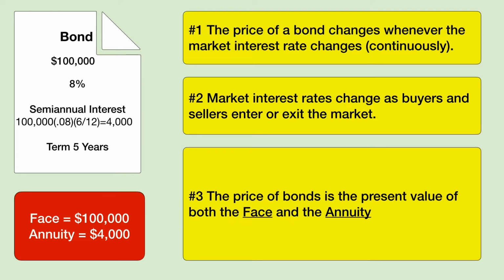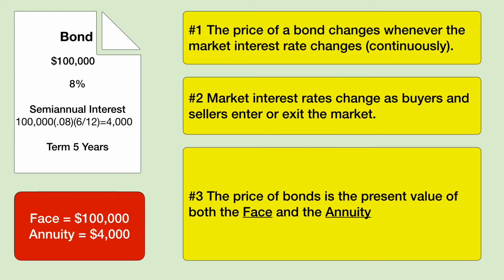But if there's not very many people in attendance at the auction, not very many people interested in buying the bond at any given moment or day, then the bidding, of course, will not be as aggressive, and the price that someone might pay to get this bond might be less than the face. If they pay more than face, they pay a premium price, and if they pay less than face, they pay a discounted price. Well, the price that they actually pay is the result of a formula that I'm going to show you on the next slide.